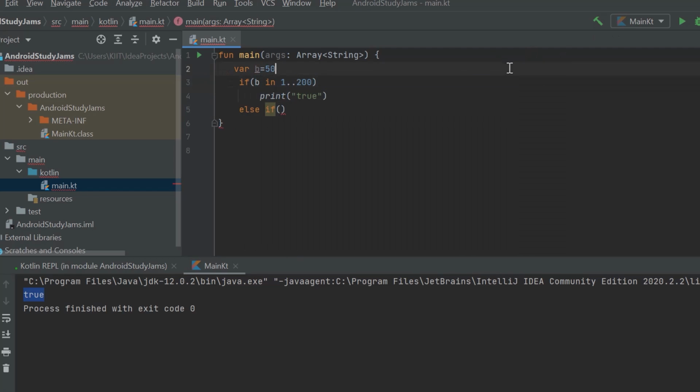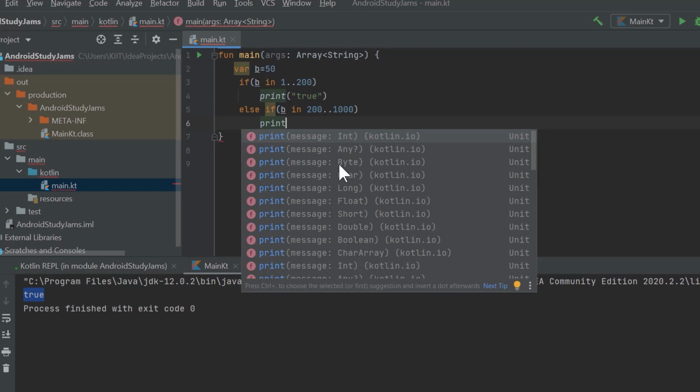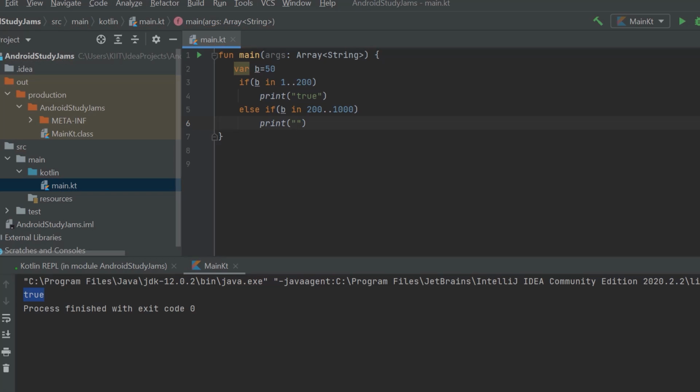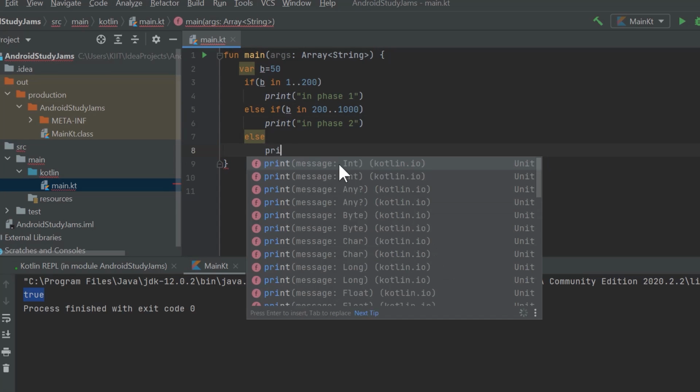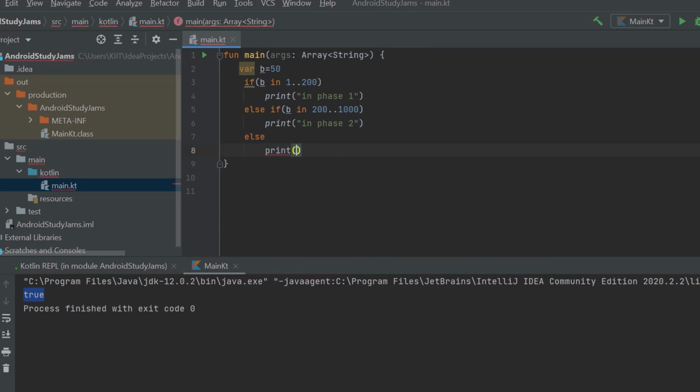For instance, if you want to check if b is in the range of 200 to 1000, we can print in phase 2. Let's print up here in phase 1. When you enter else if, you have to enter an else also. For the else condition, just do anything like print nowhere.